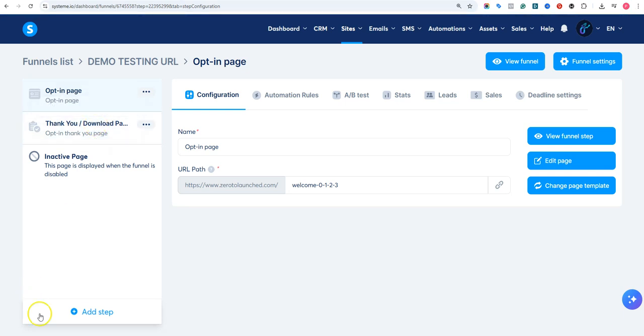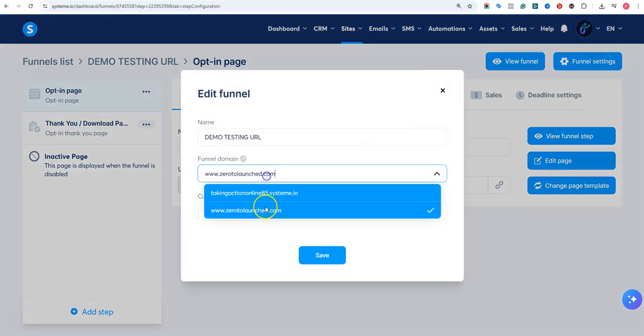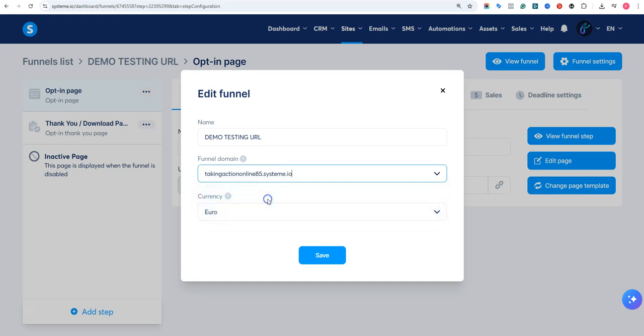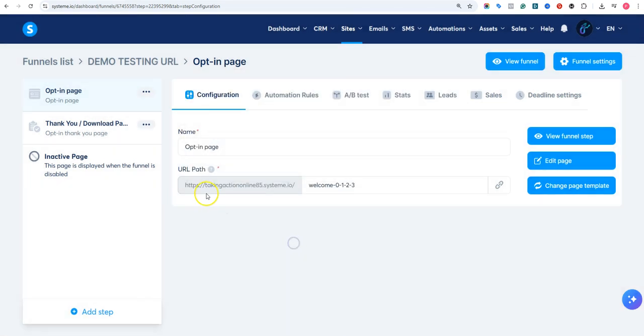And at any point you can go back here again and change anything you want. But keep in mind, if you change it, you will break things if you have stuff linked to these pages before. Okay. That's why it's advisable to make sure you stay organized with your URLs. Otherwise, you could be in trouble.